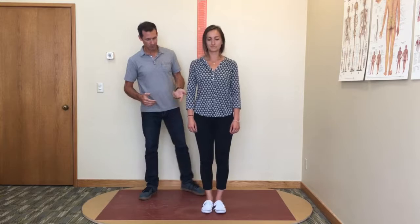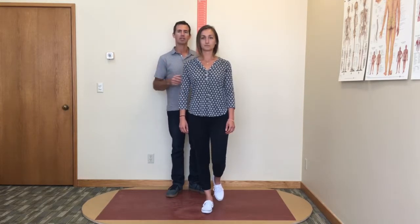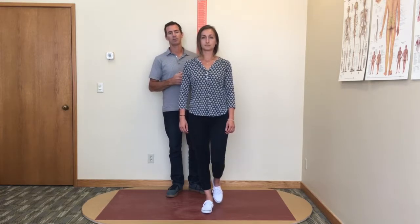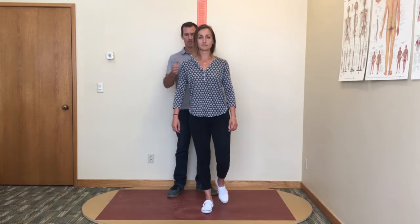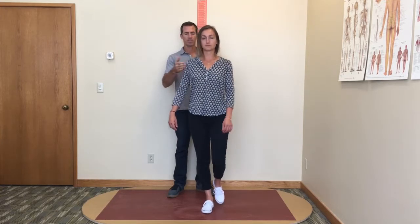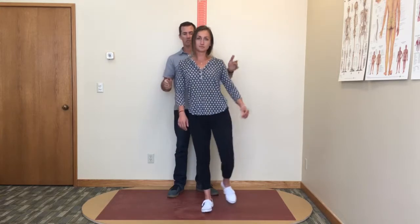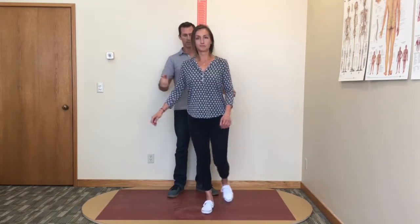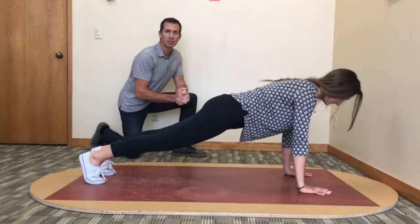All right, so let's get started with test number one. Shelby's going to stand on one leg. What I'm going to do is give some firm taps. We want to do this behind her because we don't want her to see where those taps might be coming from. So basically it's just giving a tap, tap, tap, and just trying to knock her off her balance and seeing how she responds. So that's basically it.